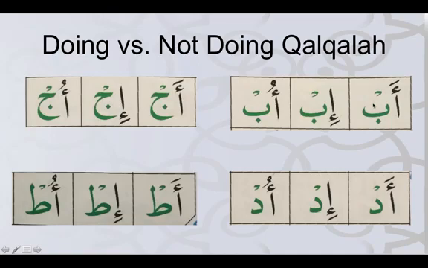But now I'm going to sound out for you the wrong way. And you will see the annoyance. You will see the difficulty. It's almost difficult to even tell what letter I am sounding out if I don't do the qalqalah. So first I want you to hear the correct way, and then I want you to hear the incorrect way. Hamza fatha ba sukoon, ab. That is the correct way. But if I were to not do the qalqalah, if I were to do it incorrectly, it would sound like this. Hamza fatha ba sukoon, ab.